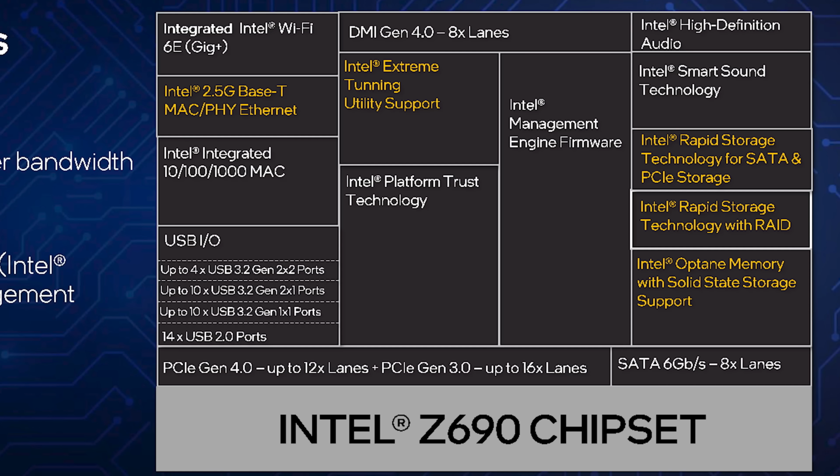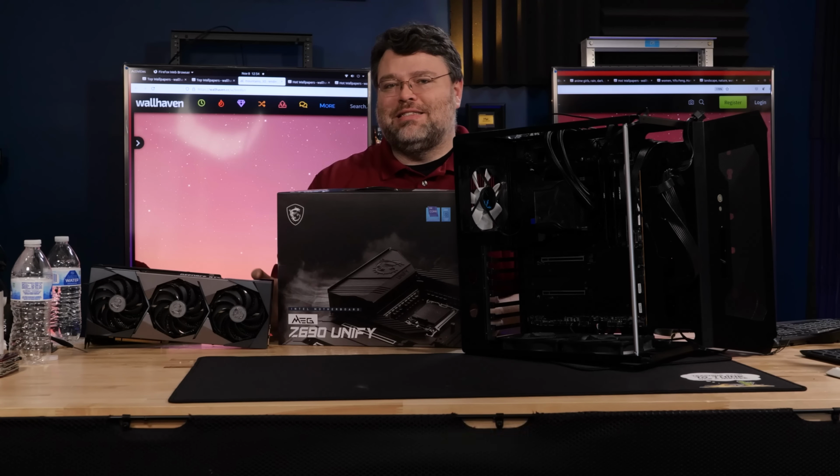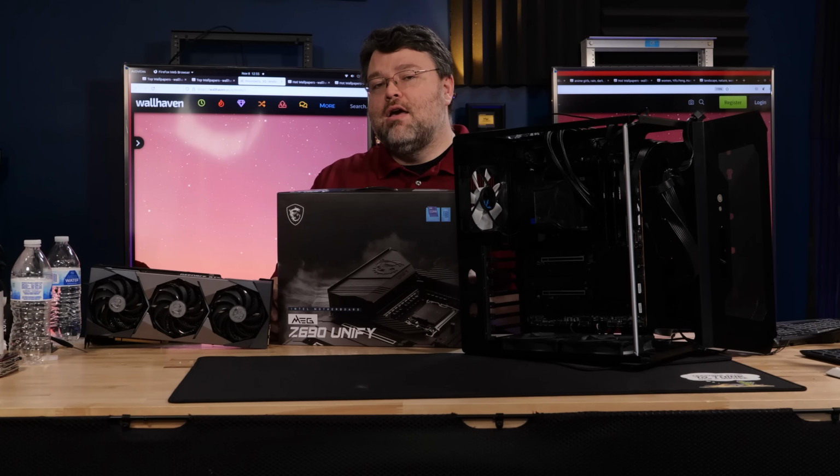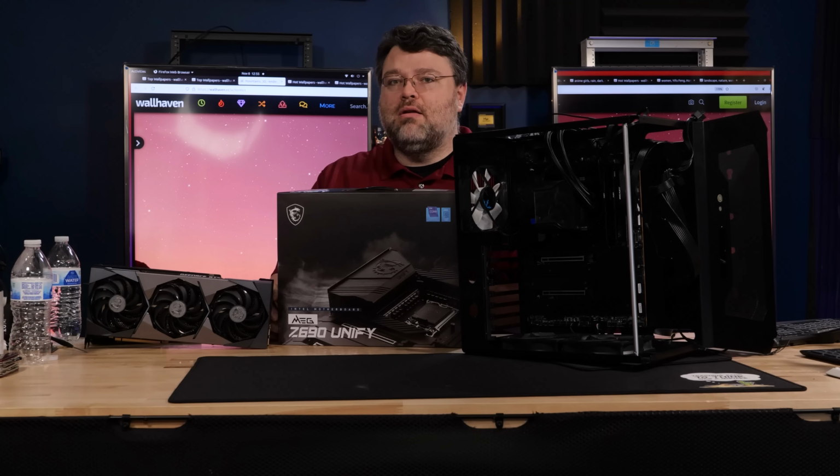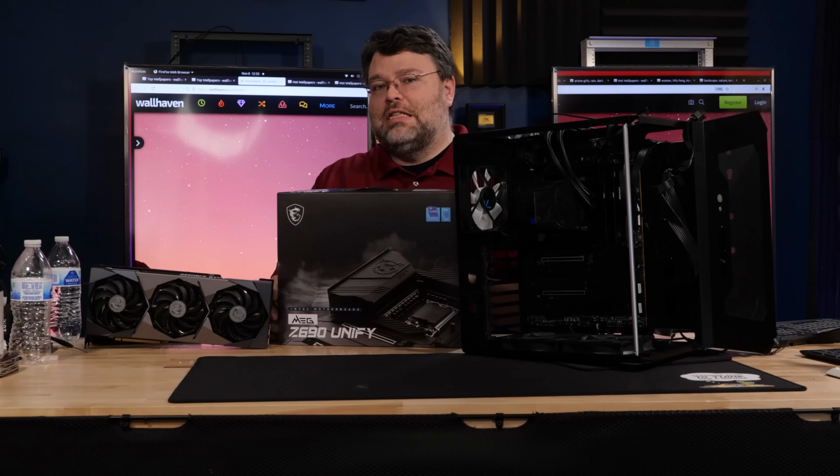It's actually DMI 4, but it's as much bandwidth as you get from four PCI Express lanes in two channels. So it's a total of eight PCI Express channels from the chipset to the CPU. That's 16 gigabytes per second for all of your devices. So even if you run a bunch of M.2 on this motherboard, you're not really going to bottleneck, because you've got that monstrous link between the chipset and the CPU.